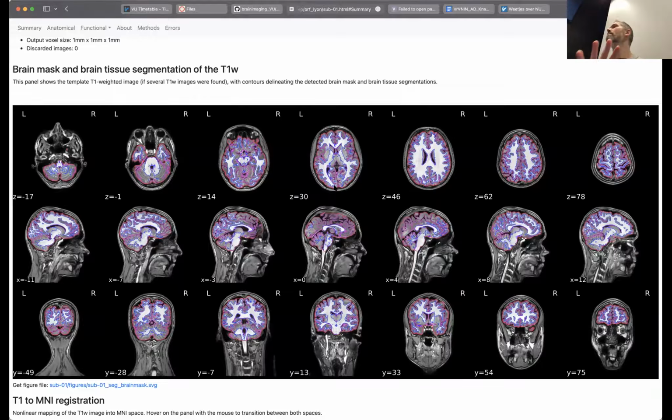Now this is still in my brain space. Yeah, so my brain has its own little space. Every brain is unique. And so you have an anatomical space for each brain. But that's not necessarily what you want, right? You want to have everybody's brain in more or less the same space so that you can, for example, average across different individuals or perform some sort of group analysis across different brains.